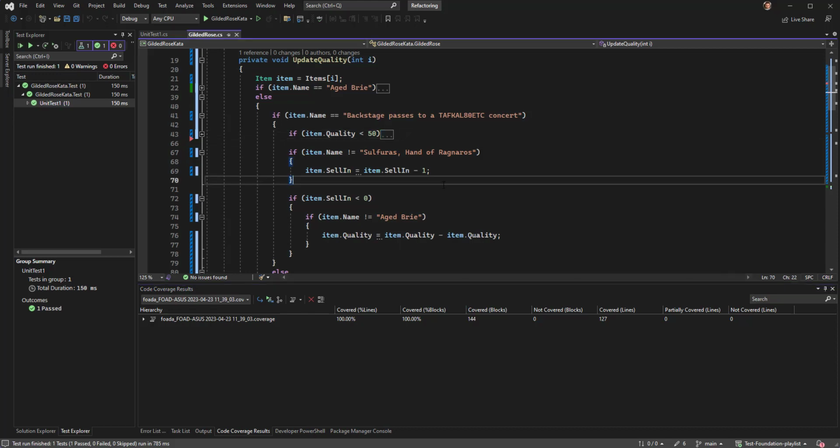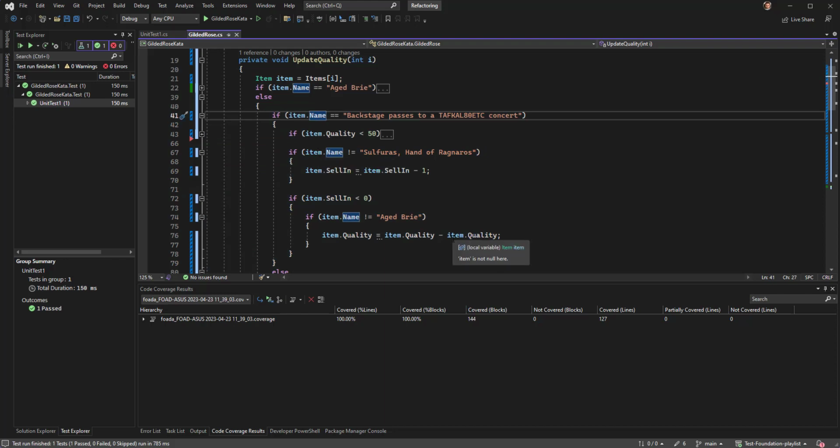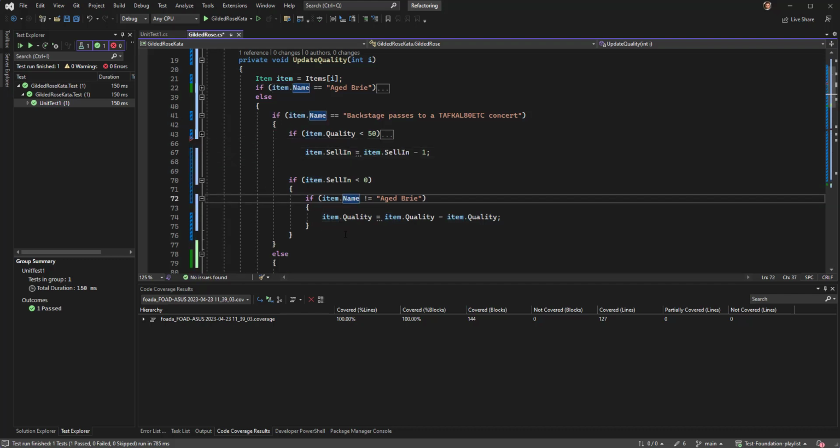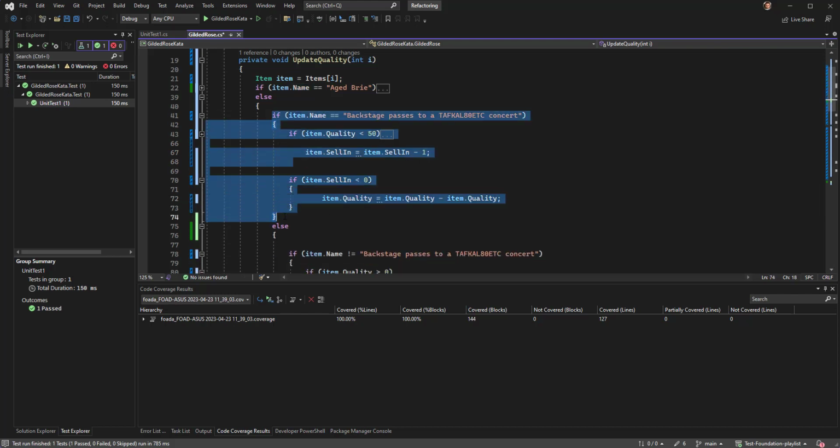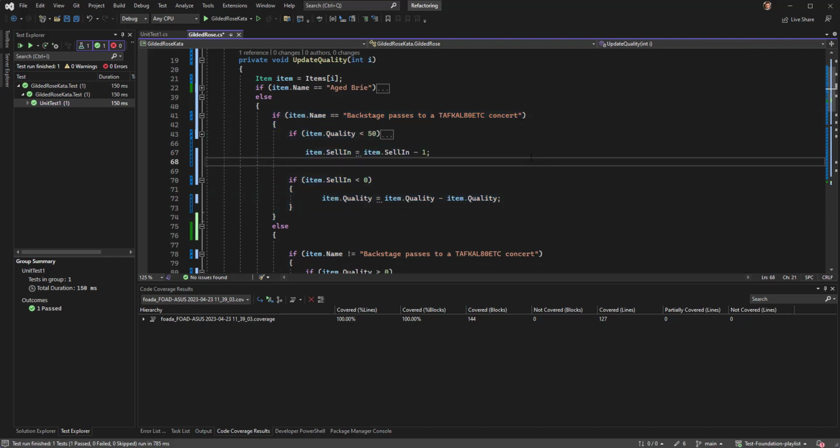inside the project. The first part of the refactoring is to make the unit test coverage 100%. After that, we need to clean up the if clause and the if block. We need to check, are we just checking the name in the if, or inside the if block itself we are checking for other names as well. We don't need to have them, like the one that I'm going to remove here. And here we are checking if it is not edge brie. Of course it is not, because in this block name should be equal backstage passes.